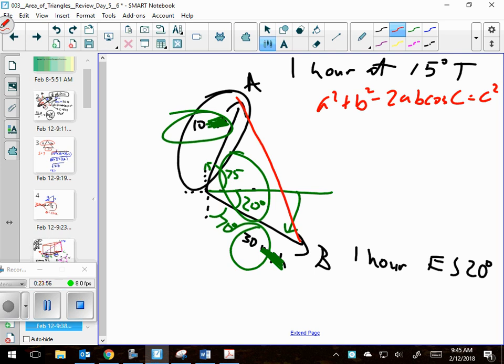All right, that's the 95. And which side has to then go with that? Yep, the one between A and B, we'll call it AB. And that's right here. And that is unknown, and that's what we're going to figure out, is C. So that's all working out properly. All right, so then A and B, they're 10 and 30, doesn't matter which order. I'll take 100 plus 900 minus 2 times 10 and 30. All messy in there. Solve it all down, take the square root.